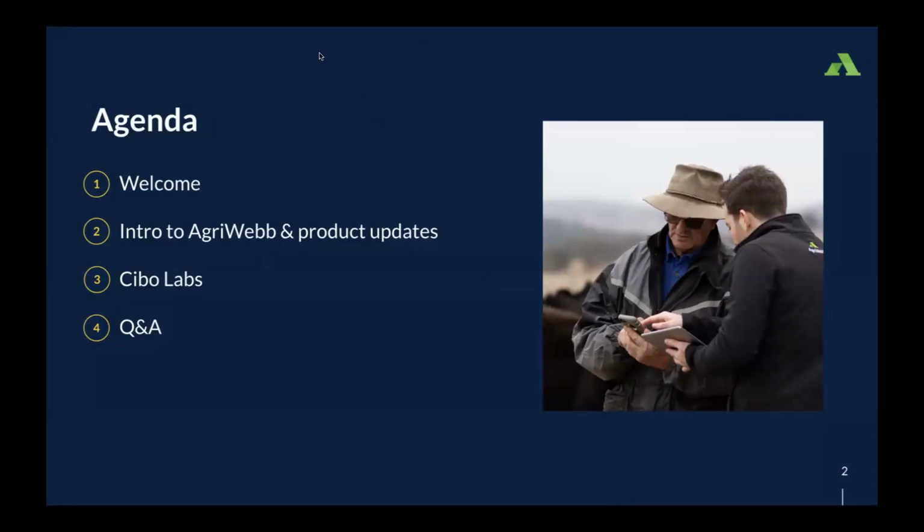Okay, I'll just move on to the agenda. Today, we're just going to be going through an introduction to AgriWebb. I know we'll probably have a lot of existing customers with us today, but we're going to give you a little bit of an intro and then go through some product updates we've been making recently, specifically around SIBO Labs. And then Alistair's going to take us through the SIBO Labs product in a lot more detail. So existing customers already using the SIBO and AgriWebb integration can see how they can be getting the most value from all of the additional tools SIBO offers, because the integration with AgriWebb is only one small part of that. So we're really looking forward to sharing all of that with you. And then we'll finish off with the Q&A.